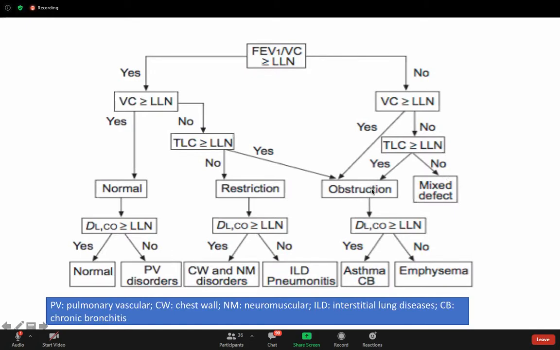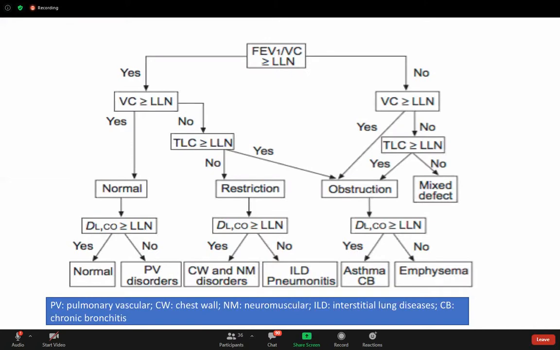Once you establish there is an obstructive lung disease, you will see the DLCO. And let me explain what DLCO is. DLCO, or shortly "DELCO", is basically to see the gas exchange at the alveolar level, to see how freely the gas is exchanged from the alveoli to the capillary. And you compare it to the normal.